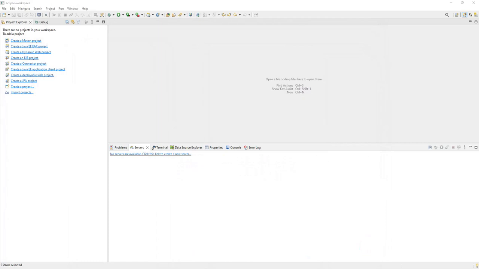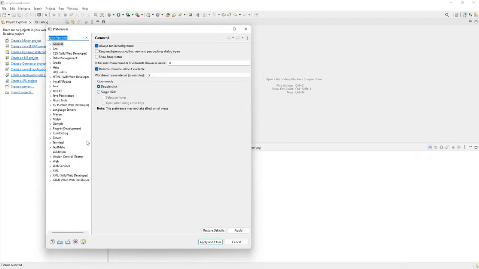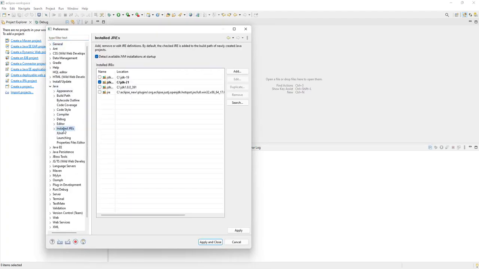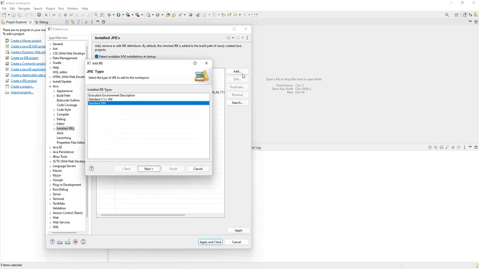Okay, the other thing you might want to do: here's my Eclipse, as you can see, I launched it. You can go to Window, go to Preferences, go to Java, expand this, and go to Installed JREs. As you can see, I have multiples there: 19, 21, 1.8, and this is the default one that Eclipse comes with, which is 17, I think. Another step you want to do is click on Add.